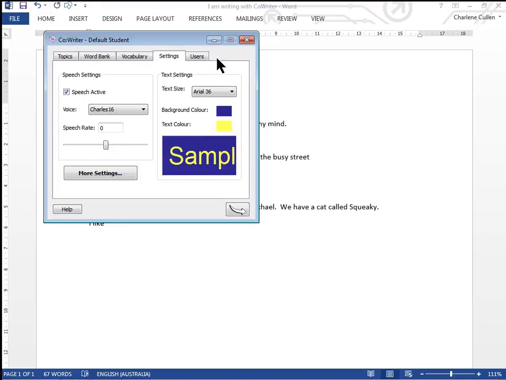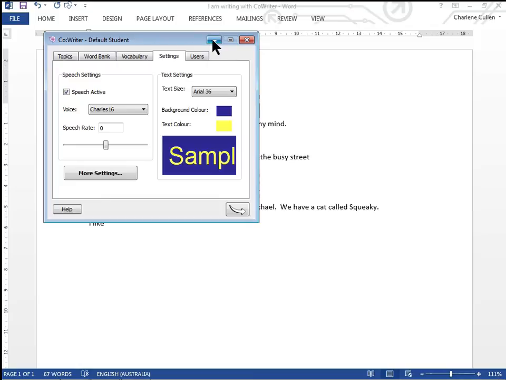Now, so far we've just been focusing on using Co-Writer in Microsoft Word, and I've mentioned that you can use it within other applications. So I'll just do a brief demonstration of how you could use it within the web browser and within your email. Also, one of the things you might have noticed me doing is that you can either minimize Co-Writer so that it's down on your taskbar when you don't want to use it, and also maximize that again when you do want to use it.